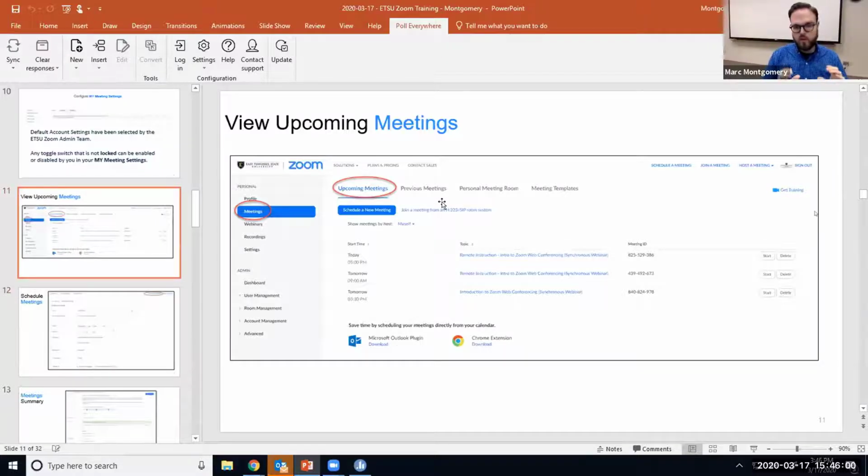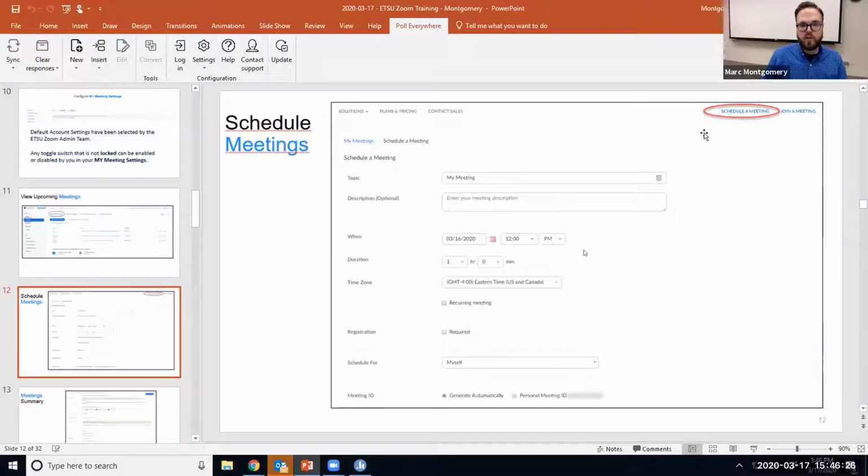At the top of the web portal, you'll see some links up here. We've got this one highlighting upcoming meetings. This is great to have on hand so you know what's coming up. These will include anything that you've scheduled in D2L, as well as the client and the web portal. This is a one-stop shop for all the meetings you have coming up under your account.